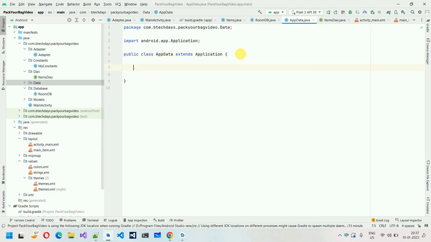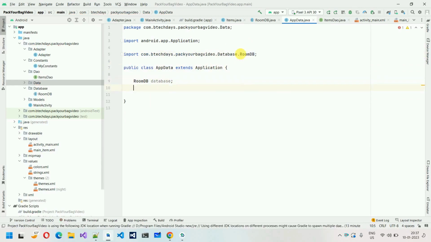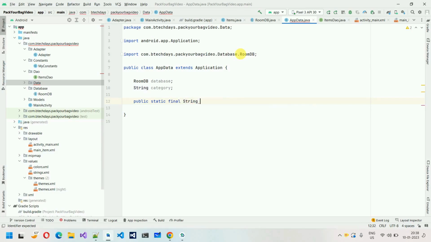Okay, after this I'm going to create an instance of this RoomDB. So I'm going to name this one database. After this I'm going to create one variable for the string, that will be category. Next, I'm going to create a public static final String LAST_VERSION is equal to LAST_VERSION.